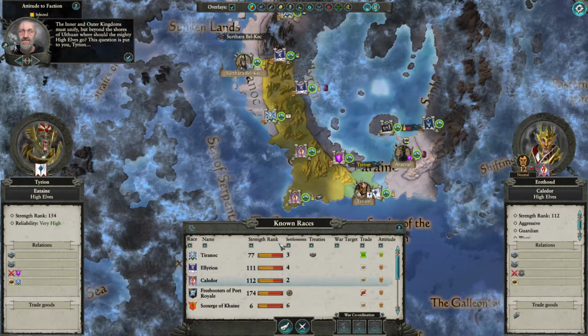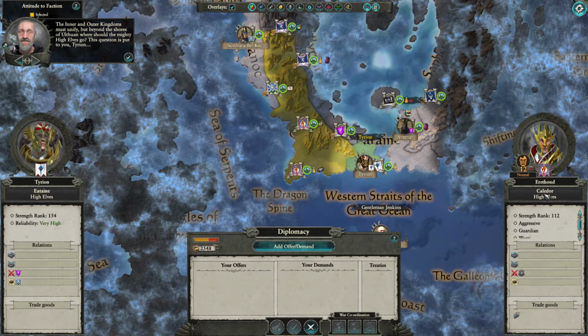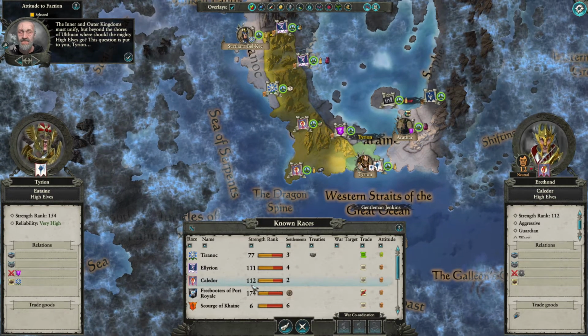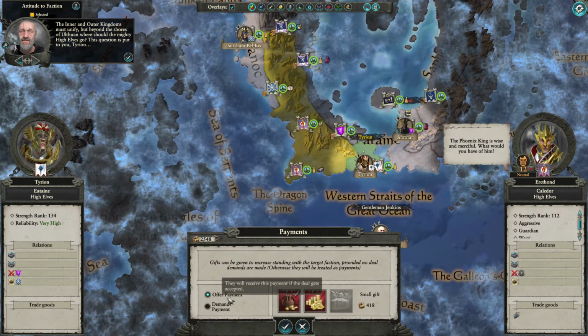We also want to try and get a trade agreement and a non-aggression pact going with Calidor, and the bigger reason that you want to get that with Calidor is so that you can meet Imric and get ready to confederate him. So another thing that we're going to do here is we're actually going to pay these factions a little bit of cash, because it's super cheap to do that in the early game.